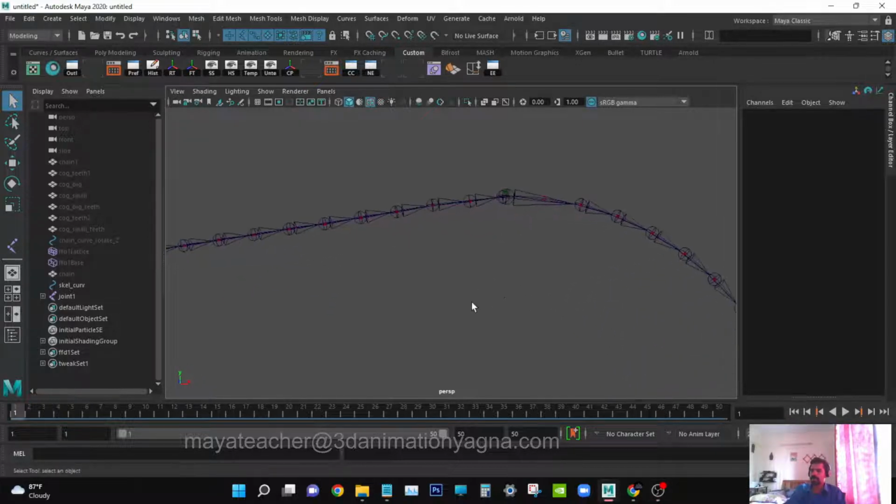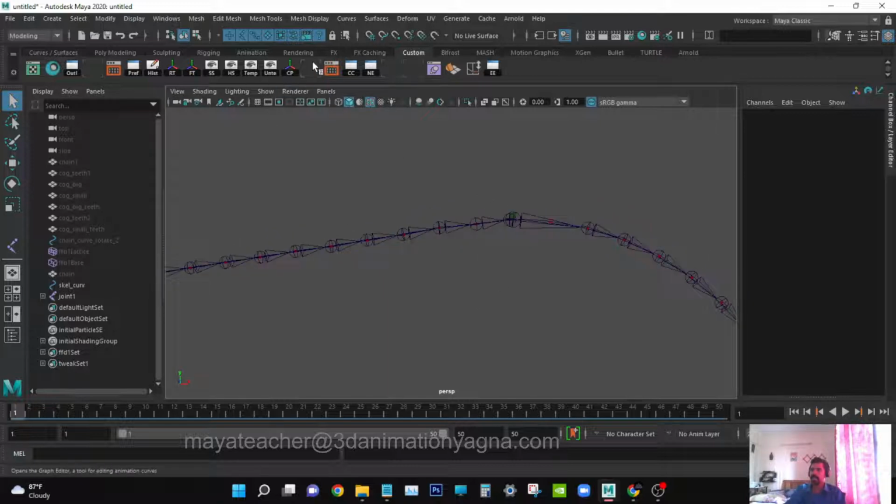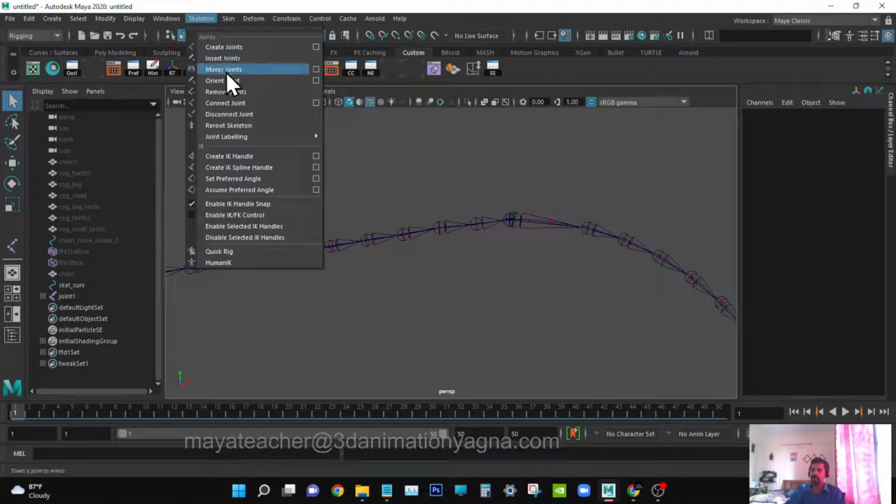Now we have to create the IK handle for this, and this IK handle is different from the normal IK handle. I'll show you. Go to skeleton, you are seeing create IK handle, and generally we use that, but for this we are going to use IK spline handle. You will see what it's going to do.